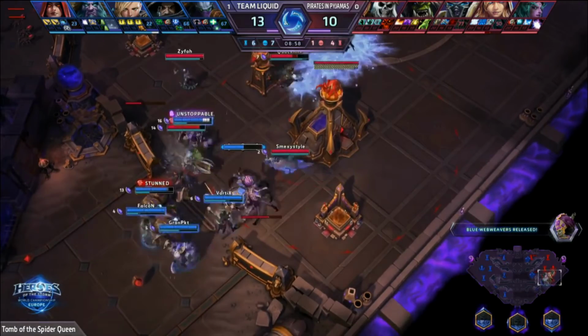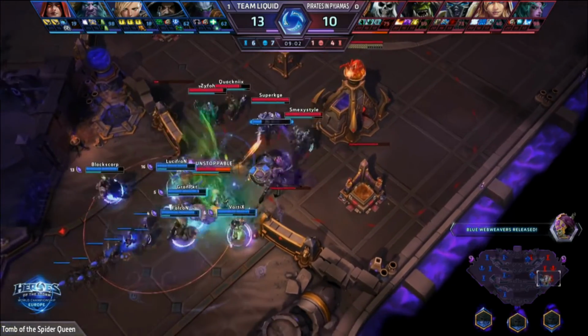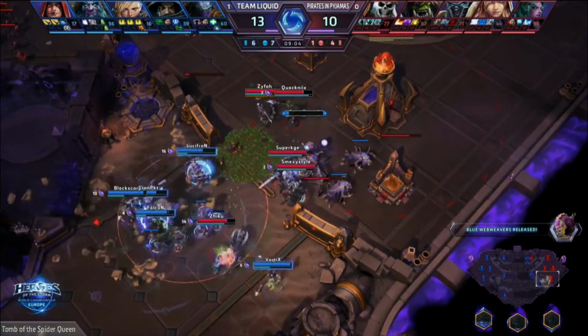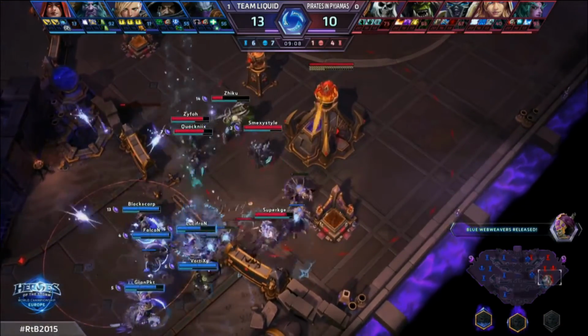2 level leads suddenly for Team Liquid, and they're looking to keep the pressure on, but a big Syndragosa is thrown out. Here comes the March of the Black King as well, and looks to be healed up all forwards here to Shiku, but it's not going to do anything. Team Liquid disperse very effectively.